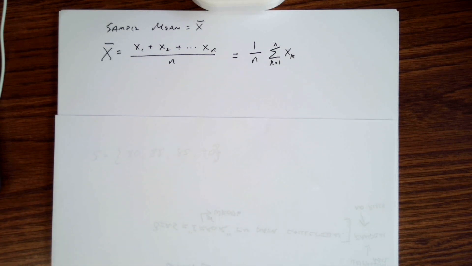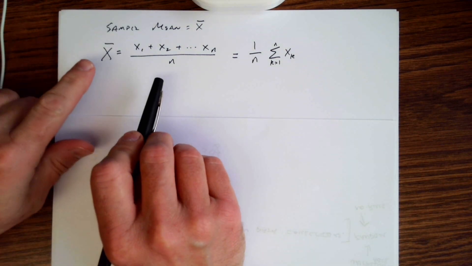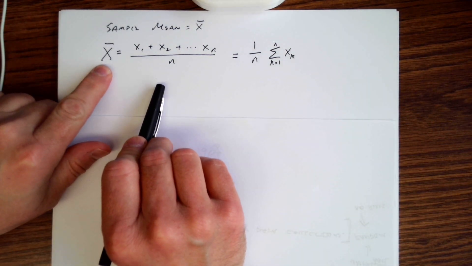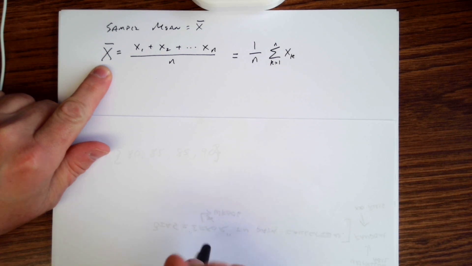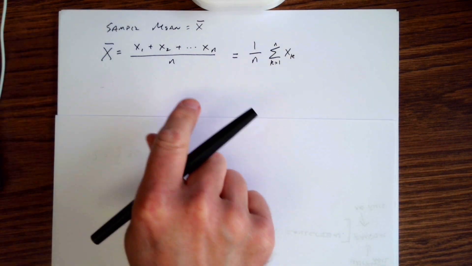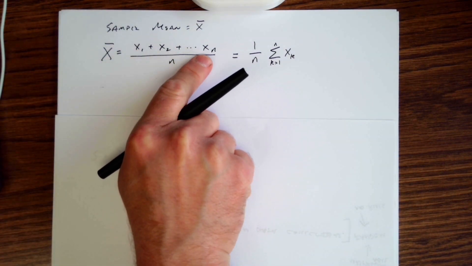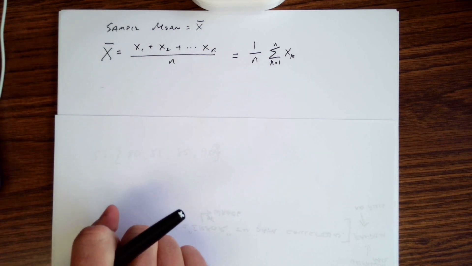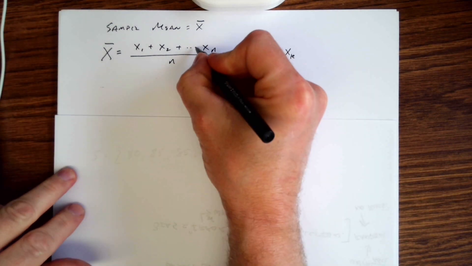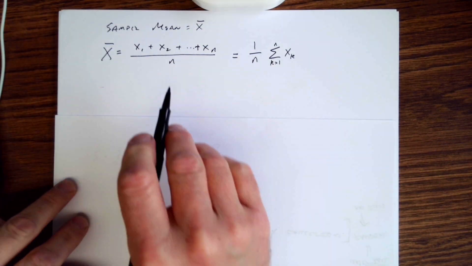A lot of times when we say the mean, we're going to often refer to, at least in this course, as talking about this particular definition of the mean. To find the mean, it's just simply finding the average, which means you take all your individual pieces inside your sample, you add them together—I missed a plus sign right there—and then you divide by the number of pieces you had.